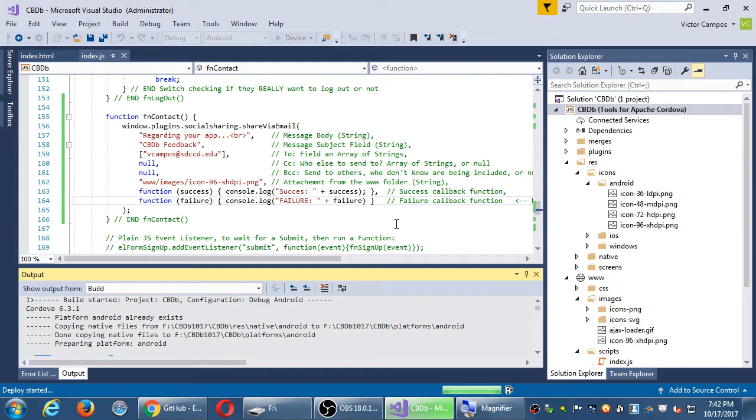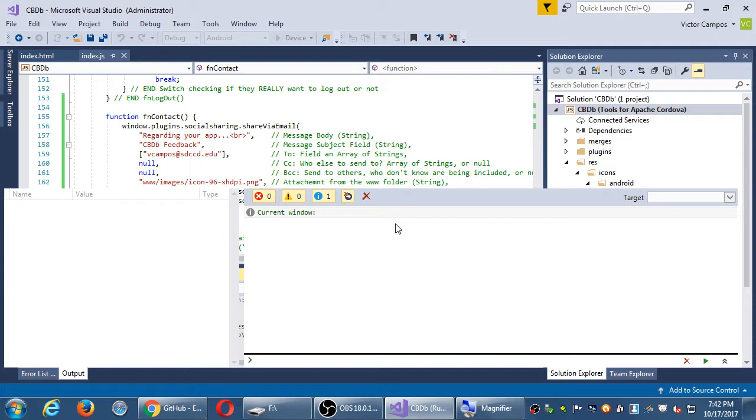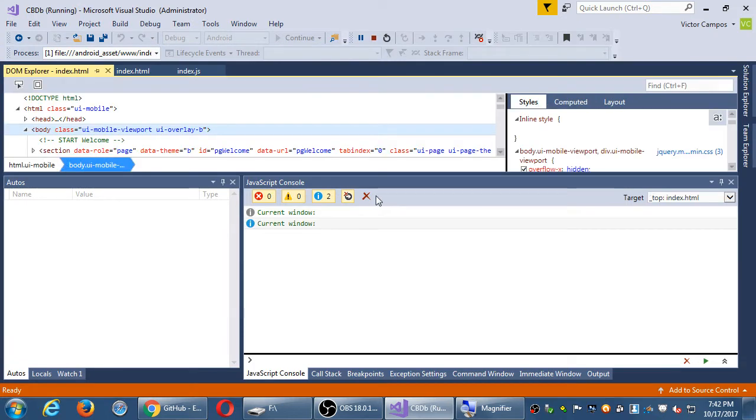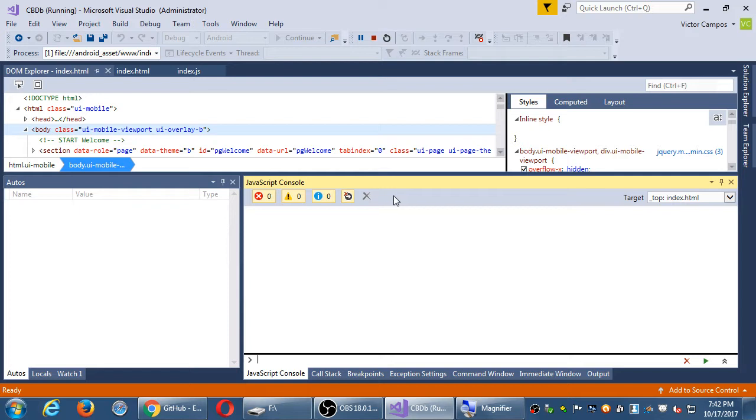So here we go, finally it's loading up. I get the splash screen. I'm going to keep an eye out in my console just in case I have any errors. I go over to my options screen. I see a brand new button, Contact Us. I press Contact Us. I get a little pop-up in my case. Would you like to use Gmail or save to your drive? So I'm going to choose Gmail. Tap Gmail.